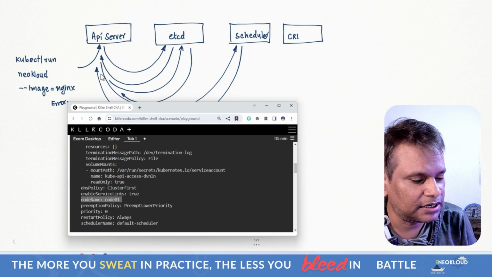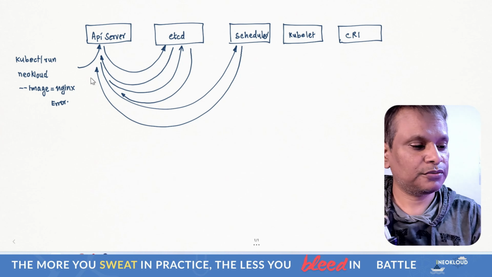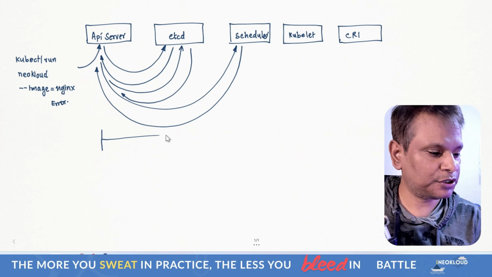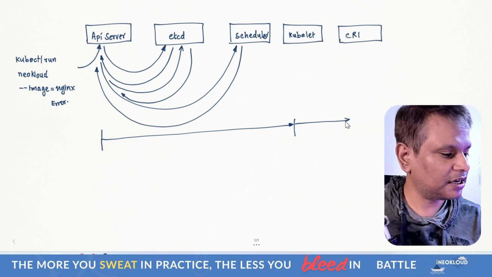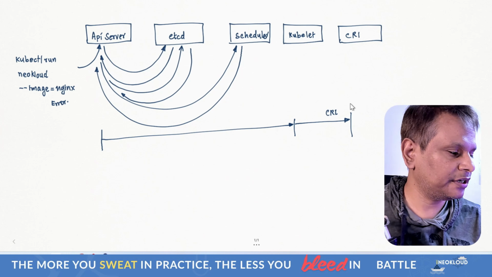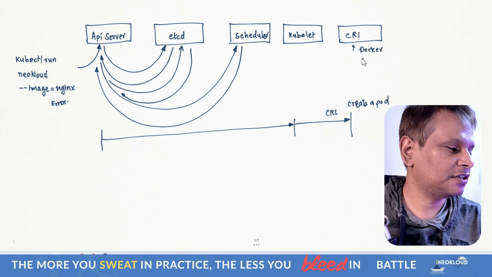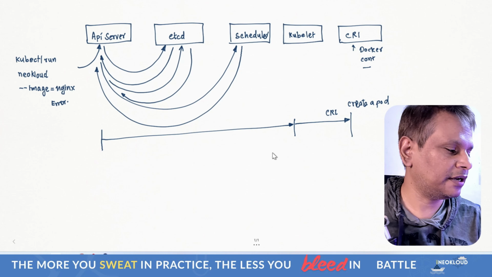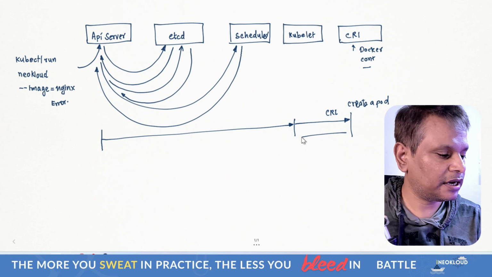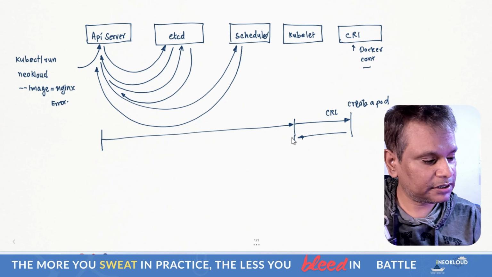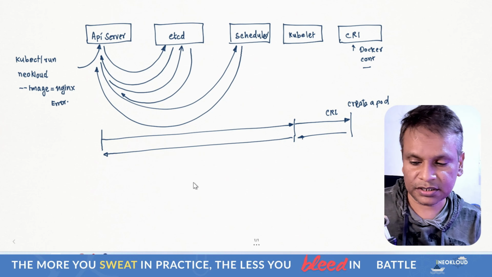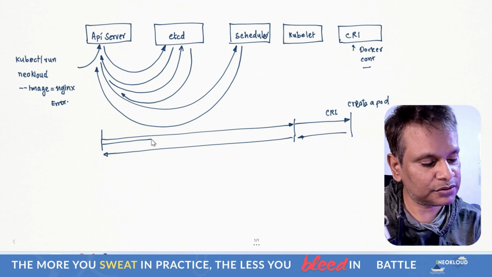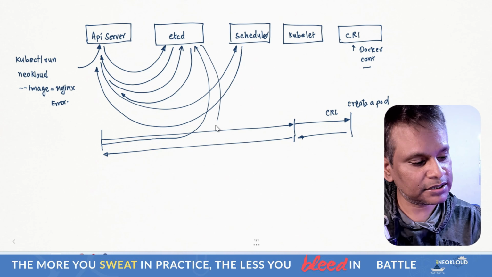to the API server. Then from here this information is passed to the kubelet, and then this information is passed to the CRI that everything is ready. Now create a pod. This could be Docker, Containerd, or any other CRI interface. So this CRI acknowledges that the pod has been created, and this is given as an acknowledgement to the API server, and then it gives the updated status and this is acknowledged.